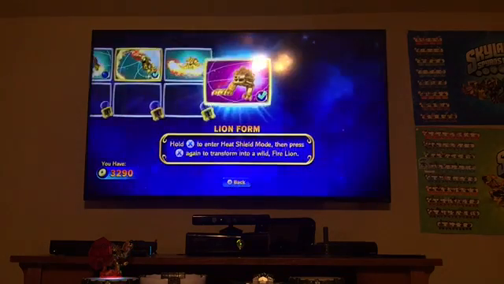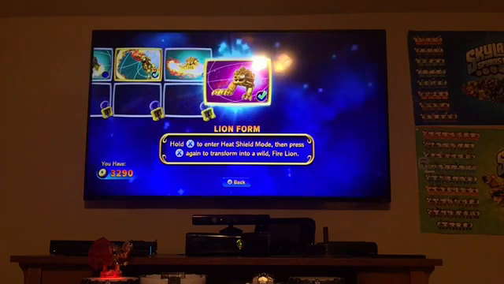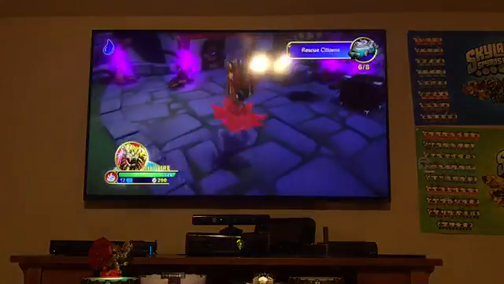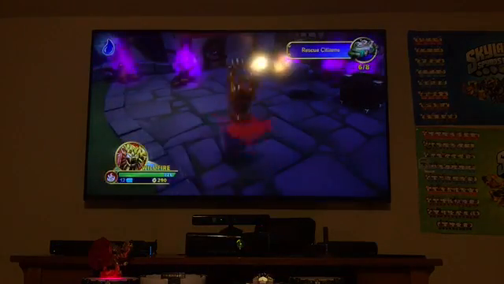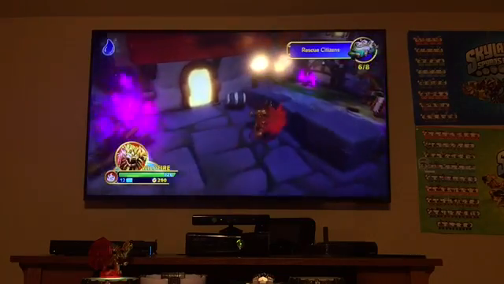Wait, can I get this yet? Oh, I just did that! Oh my gosh, I already did that one. Press X in the air for a searing snap. Hey! Made that stronger. Alright, now to figure out how to get down there.